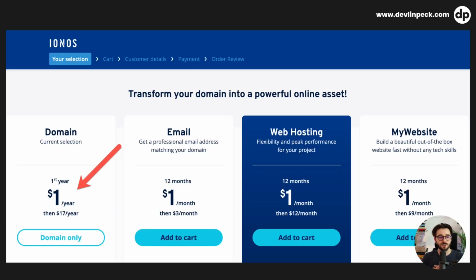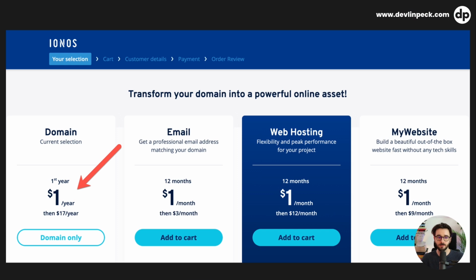Here's this domain registrar, Ionos. I haven't used it before. I found it when I was researching the best priced domain registrars. So only $1 for the first year. Another one I've used before is GoDaddy, but they make you buy 2 years up front, which comes out to like $22. So you can look around, but this one looks like it's the most affordable for that first year.